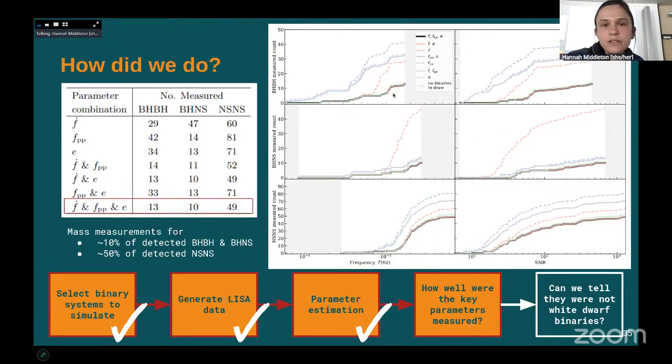And then this is showing the cumulative distribution of the systems that we measure. So you see there's parameter combinations up here. The gray areas are because there were no binaries in the draw at that point, and they are ordered by frequency and by SNR. So you can see that in the example of the neutron star binaries, you don't measure many at low frequency, then suddenly it jumps up at the sort of mid frequency and then tails off at the higher end. And then I guess similarly up here, but shown in black is the systems where we can measure all three. So these are shown down here.